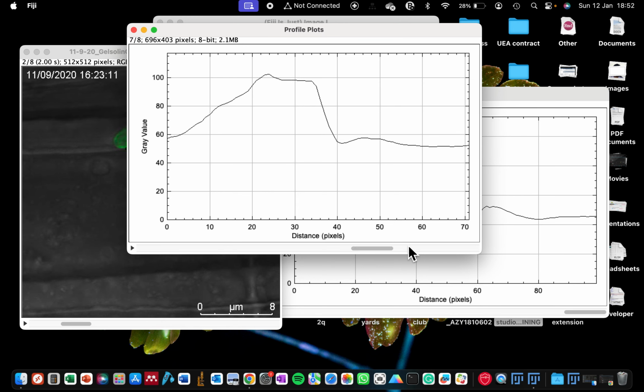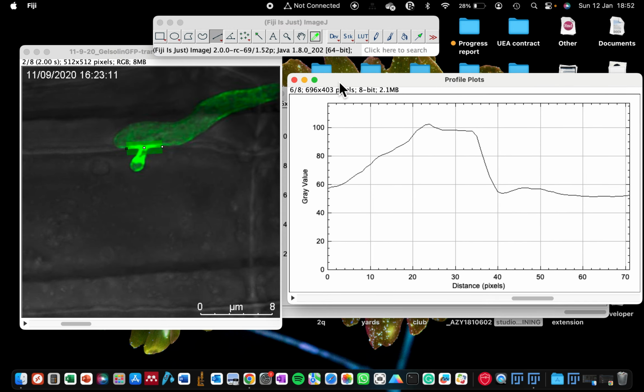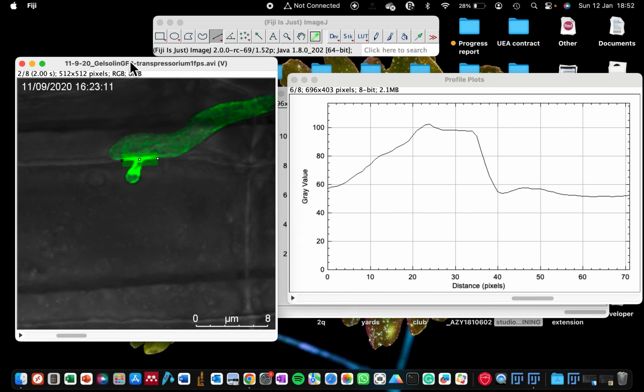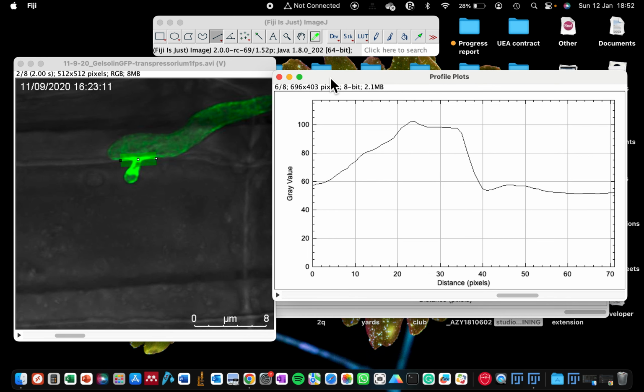So you can see that's the plot of the signal. If you are working with something that flashes at a particular time point during your analysis, then you can draw a rectangular tool on that area and plot the profile intensity, and the peak will pick the point at which your signal flashes and the time it stops flashing. That way you can put the two results, your time-lapse movie and the time-lapse of your profile intensity, side by side.